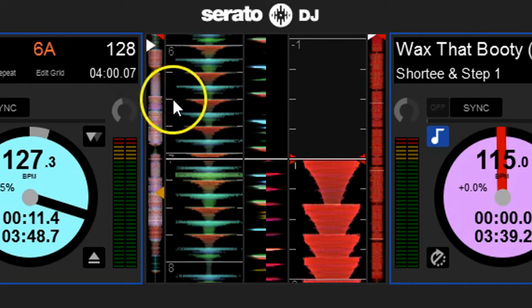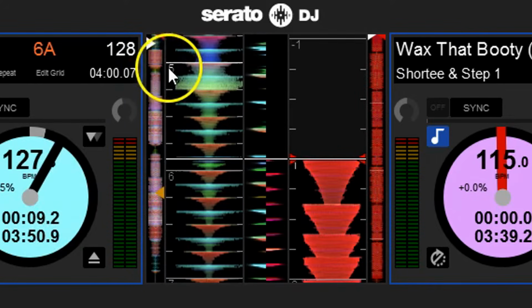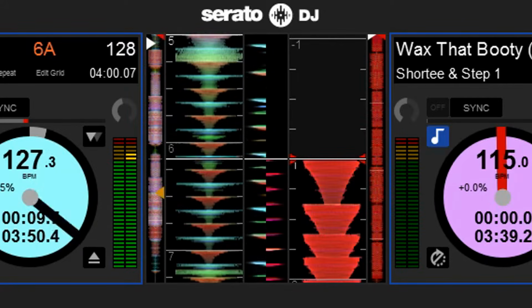And transients are where you can see the beats in the actual sound wave, okay? So we have the beat markers because we've set up the beat grid on this track, and you can see it right here. And if we even rewind it a little, you can see it's on every beat. So it's 1, 2, 3, 4, and let's just play it, and you can see it running.